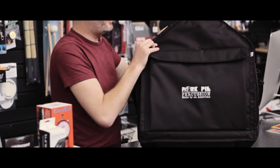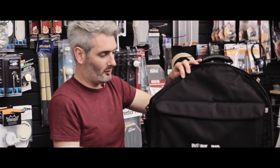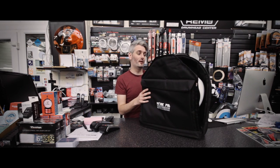You've got the center extra padding for where the clamp section is on the base of the seat. It's a really cool bag, and if you've got a Pork Pie throne and it's starting to show a little wear, you must get one of these — they're awesome. If you purchase a throne and the bag at the same time there'll be an additional 10% discount on the bag, so good saving.